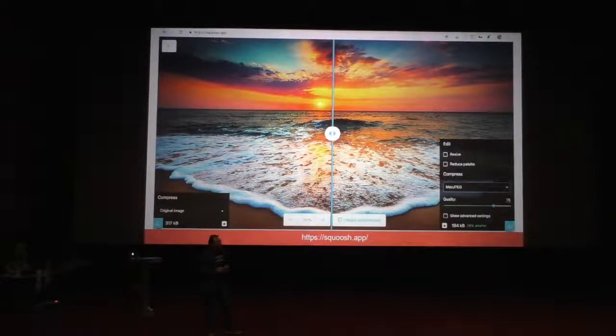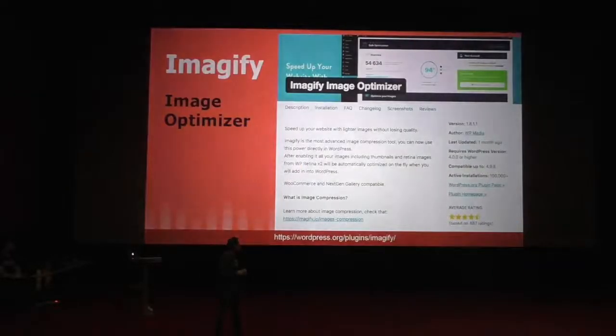Images. Well, another thing that needs to be optimized, and it's really the low-hanging fruit that you can optimize. I recently started using a browser-based app called Squoosh, which was introduced last week by Google. Well, the tool itself is really, really small. On the first load, it's just 15 kilobytes. And it really optimizes your images by using the latest standards, like JPEG, MozJPEG, WebP, and so on.